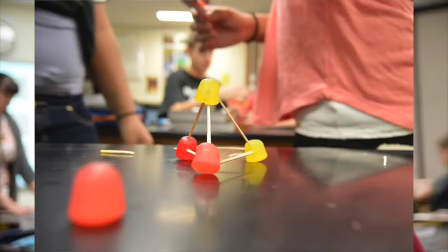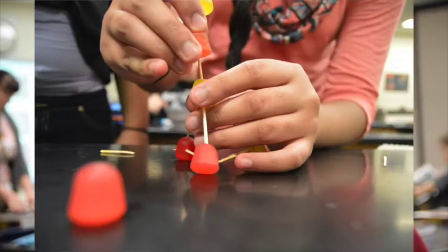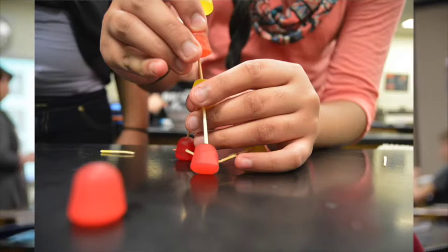Because without support, it would completely fall over. I can hold something up and that's supporting it. I could put a whole bunch of gumdrops all the way up to the top using just one thing in the center of each one, and when I let it go, it's just going to go all over.